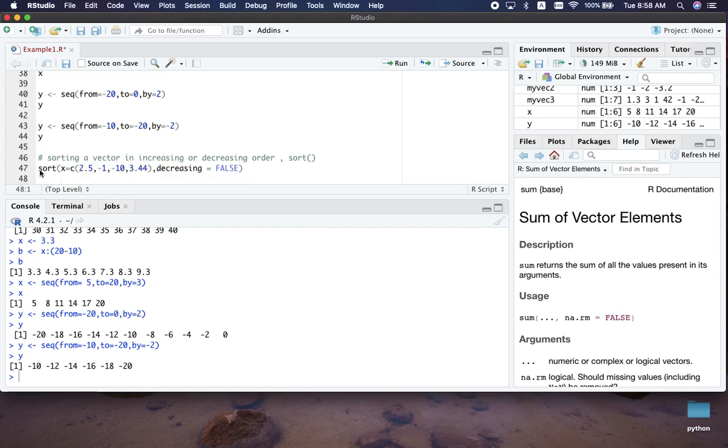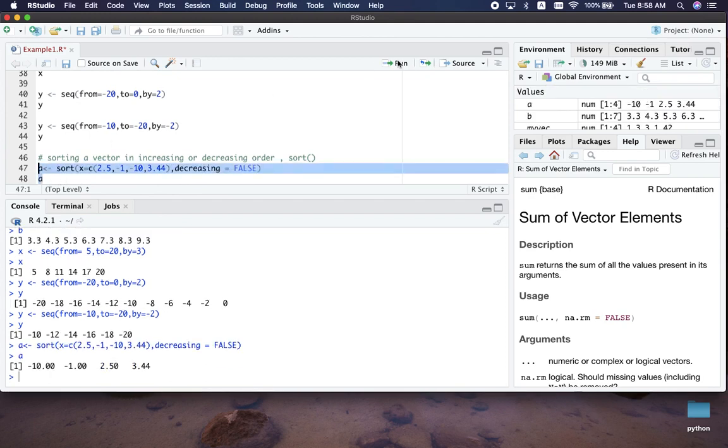And let's call this A, and let me display A. So from our vector, this is the vector that we are sorting now, and the smallest is minus 10. So decreasing is false, that means it is increasing.